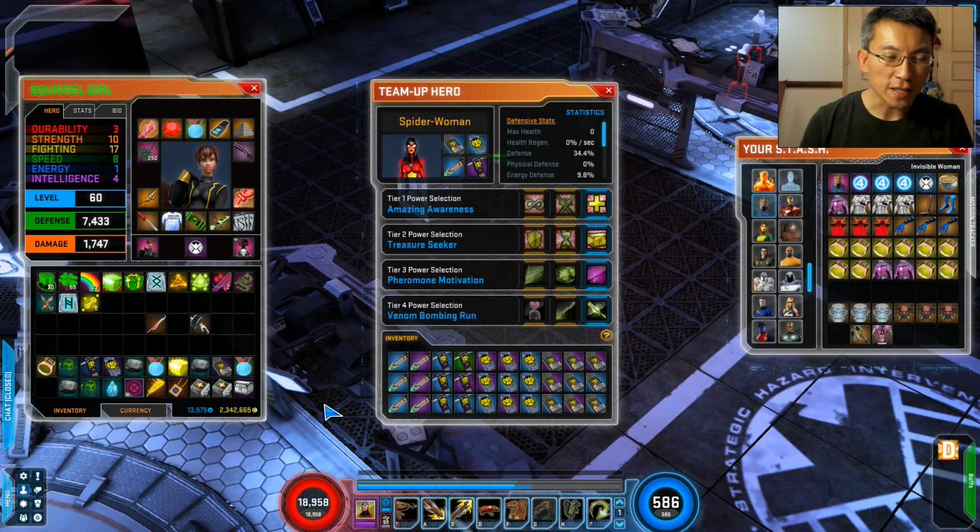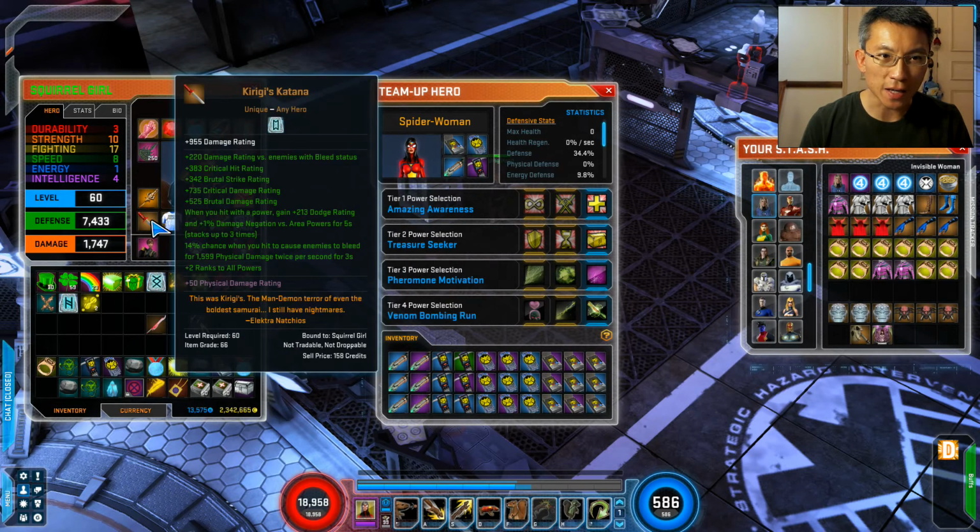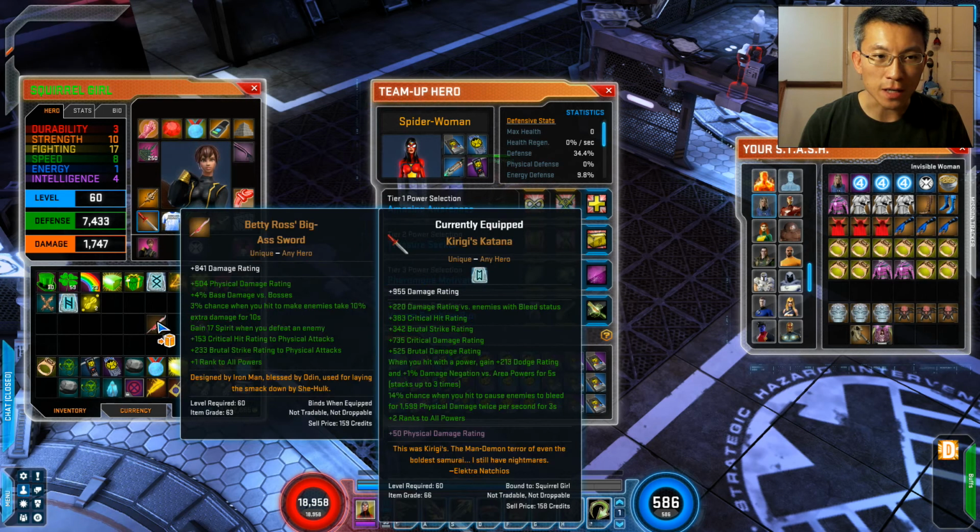Okay, so let's talk about her slot one. I've decided to use the Kirigi's Katana. But I understand that this is not easy to farm. So another alternative I would suggest is this sword. Why? Because of the physical damage rating. This is not the max roll, by the way. I just randomly picked one from my stash. But it does give you 500 physical damage rating, which is divided by 40, so you have 10, 12, maybe kind of percentage on top of what you have.